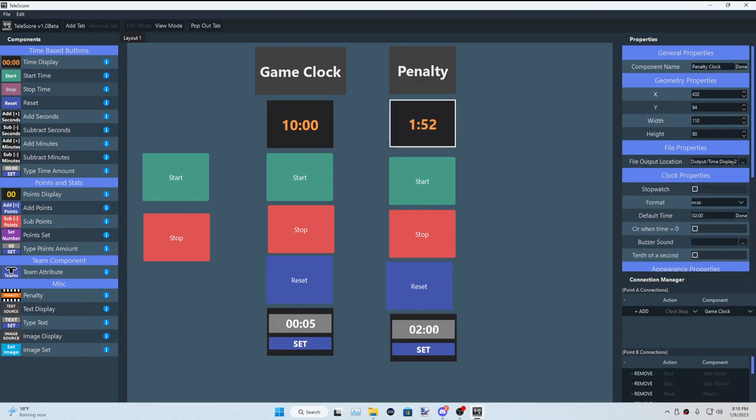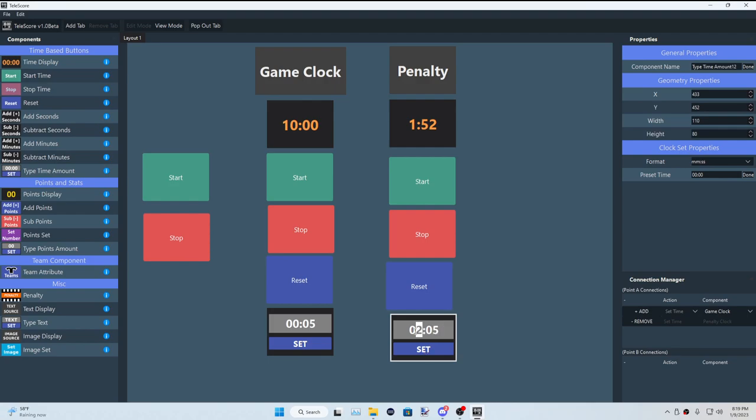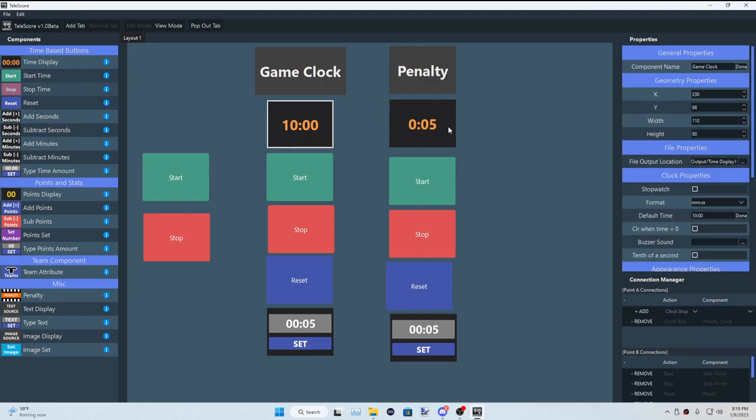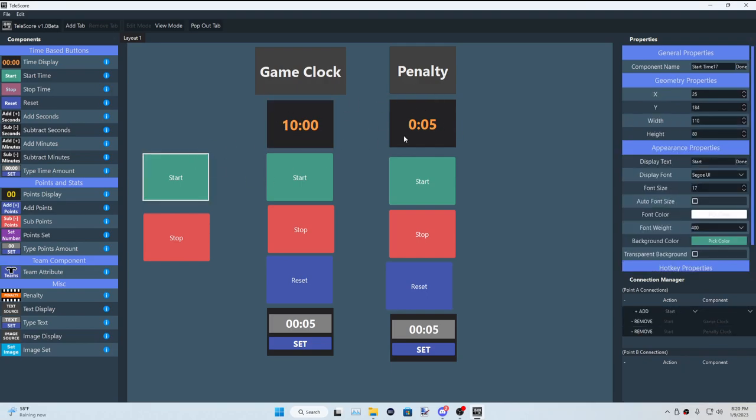And the reason that's important is it gets things properly in order. So now if you have it the way we had it before, where the game clock is selected and you connect the penalty clock this way and you hit start, when the penalty clock expires, the game clock will keep counting down because the penalty clock is less important than the game clock based on the way we organized it. It might be a little confusing at first, but once you get the hang of it, it is actually very useful. Just make sure to not get it backwards because otherwise it'll not do what you want it to do.